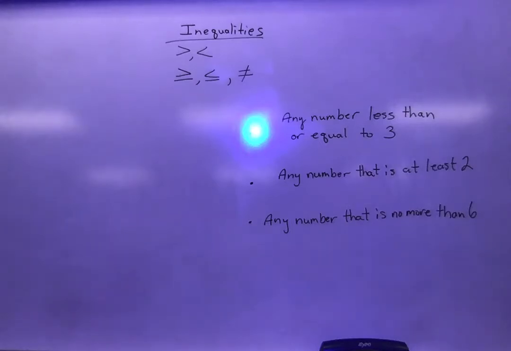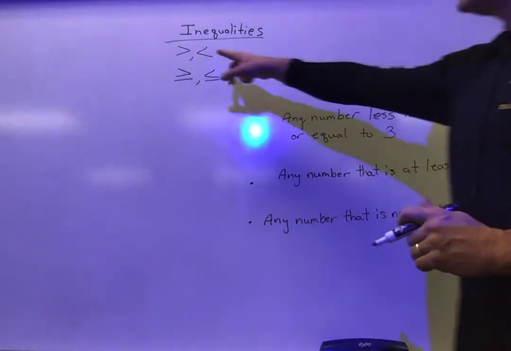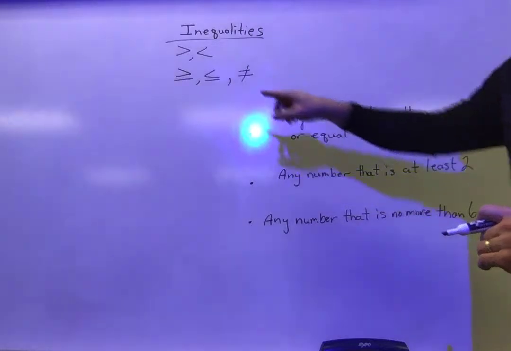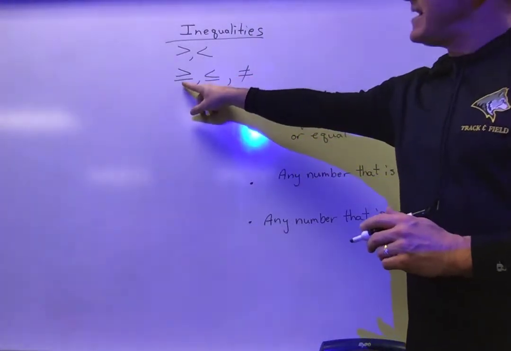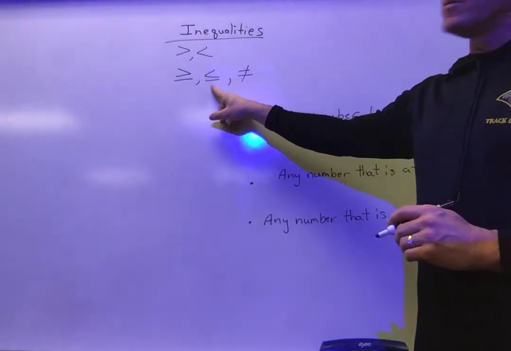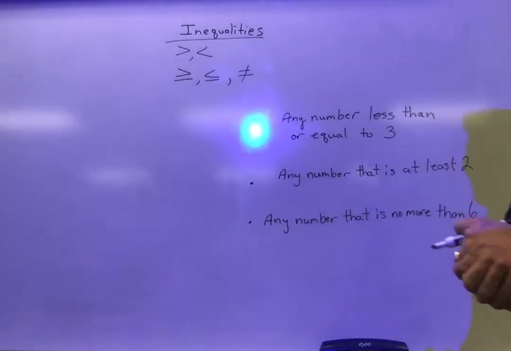Hey there guys, we're going to start in lesson 4.9, introducing you to some inequalities and talking about how we can use these inequalities to represent some real world situations here. So you've seen greater than and less than before, and we've compared things using these. The new inequalities we're going to talk about will be read greater than or equal to, less than or equal to, or not equal to.